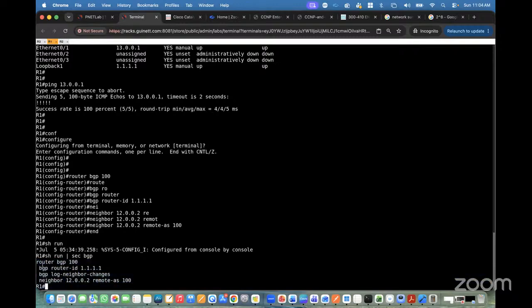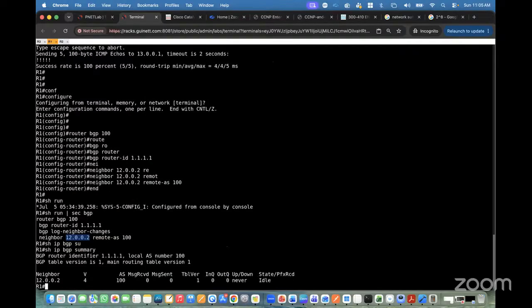Just this. I use this router BGP router ID. This is the default log command, it's taken by the IOS. I haven't defined this. And this is the neighbor 12.0.0.2. And now if you check show ip bgp summary, you see my neighbor is in down state. Why it is showing in down state and what the states are, I will also discuss. But hold on, it's showing in down state. And this is my local AS number, and this is my remote AS number, the neighbor AS number. Both are the same. That's why it's an iBGP.